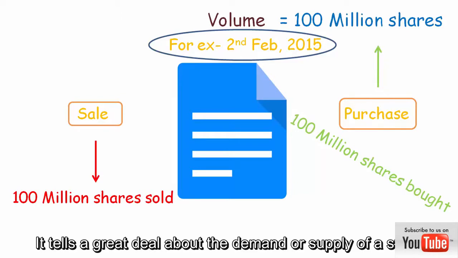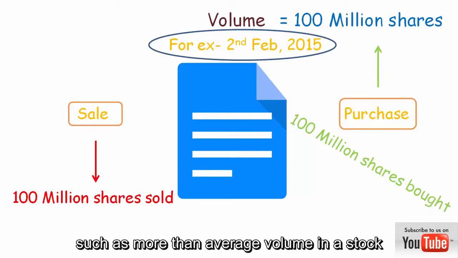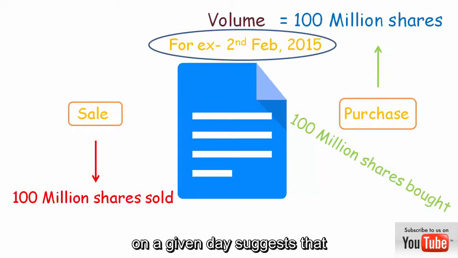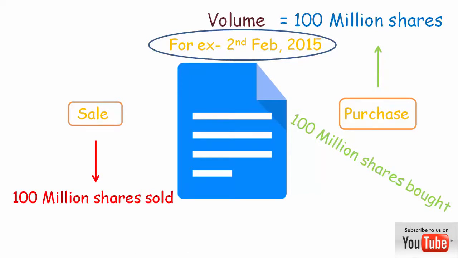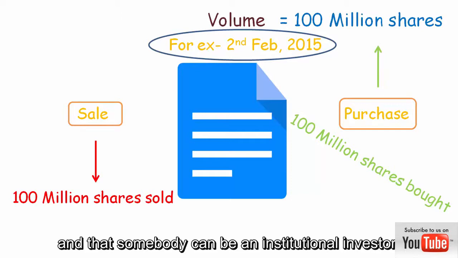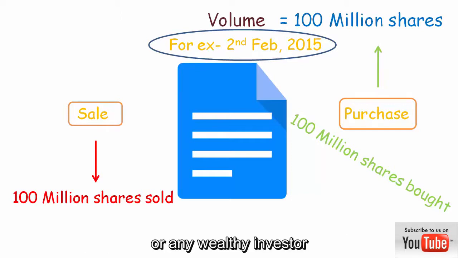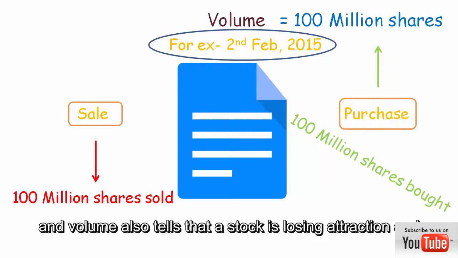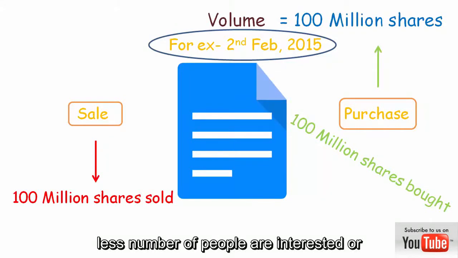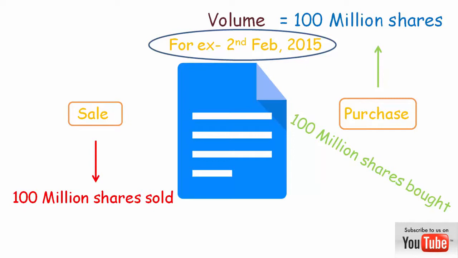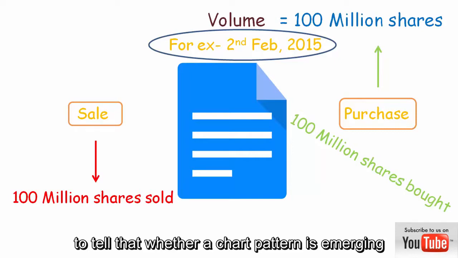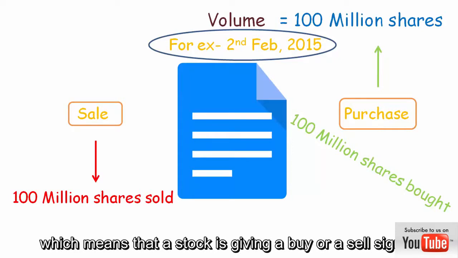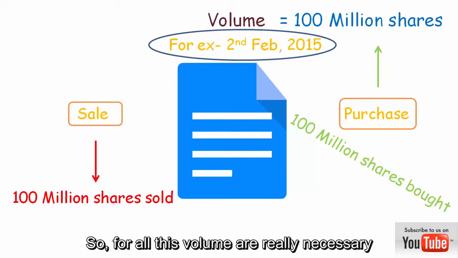Because it tells a great deal about the demand or supply of a stock. For example, more than average volume in a stock on a given day suggests that somebody is buying, and that somebody can be an institutional investor or any wealthy investor. Volume also tells that a stock is losing attraction and fewer people are interested. At times it is also used with charts to tell whether a chart pattern is emerging, which means that a stock is giving a buy or a sell signal. So for all these, volumes are really necessary.